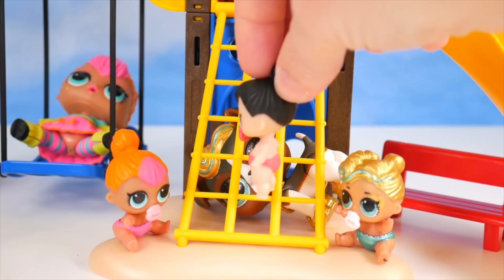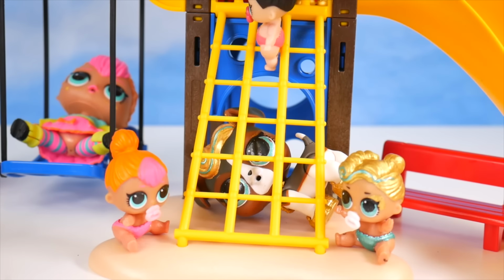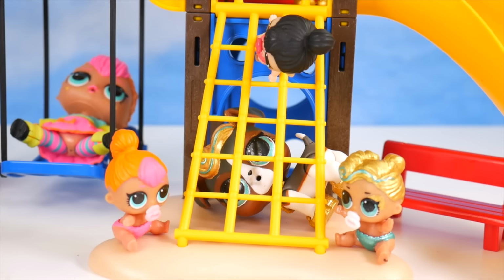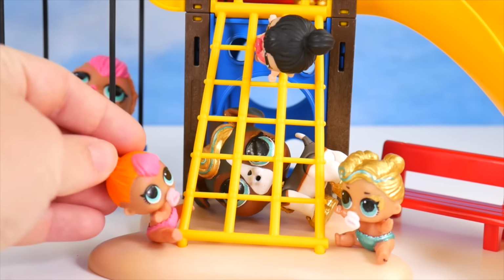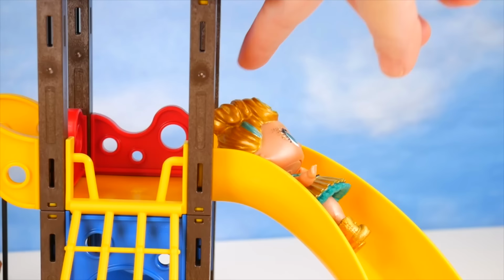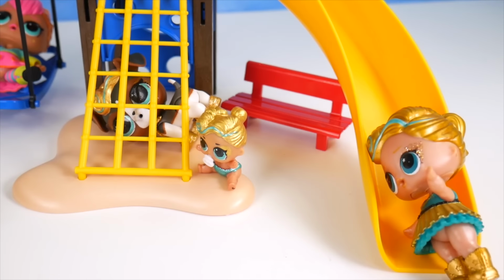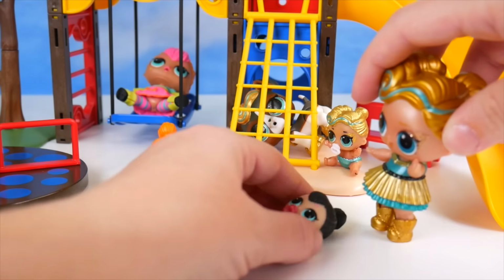Let me see if I can do it. Yeah, I can do it. I'm almost to the top. Stuck. Oh, no. Little Spice. They fall down. I'm coming, Little Spice. Whee. Wow, what a fun slide. Little Spice, are you all right?